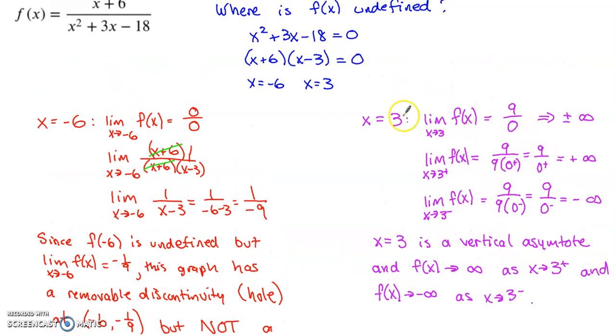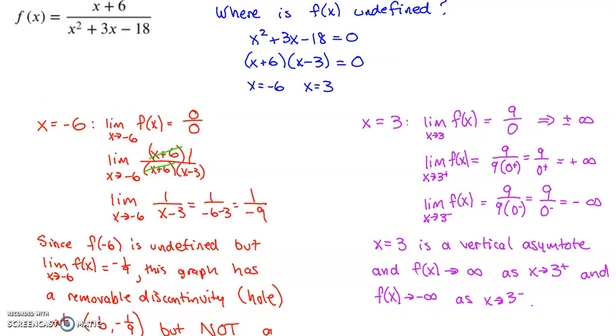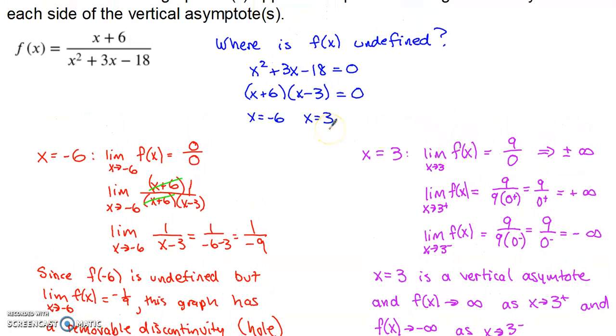Now the other location under consideration is x = 3. If I check the limit as I approach 3, I get something that's not indeterminate. Here, 9/0 is undefined. An undefined form gives an answer of infinity or negative infinity. The only way to decide which is to carefully consider the sides of the value you're approaching.